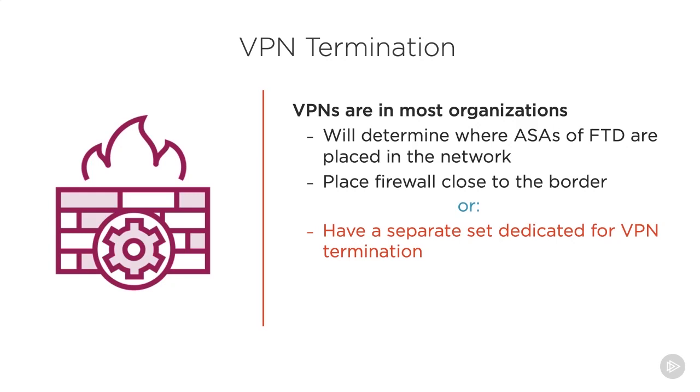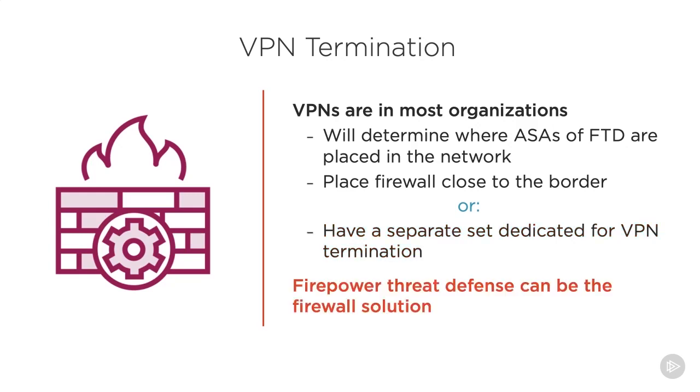Another thing that I wanted to mention is that while the ASA has been in use for so many years, another device is becoming very popular as a firewall solution. That is Cisco's Firepower Threat Defense, which can be deployed for firewall capabilities just like an ASA. However, the Firepower adds additional next-generation features, which we will cover in the next clip.